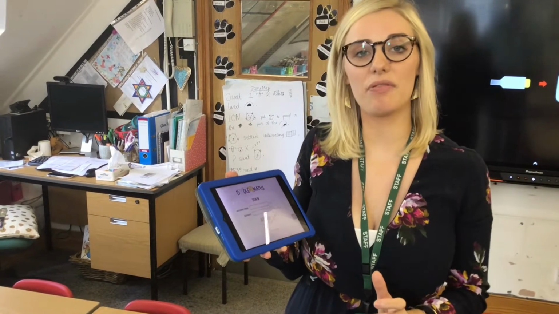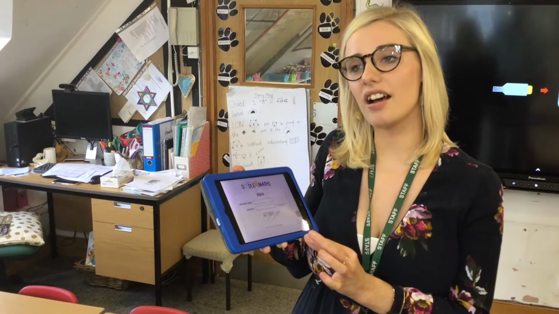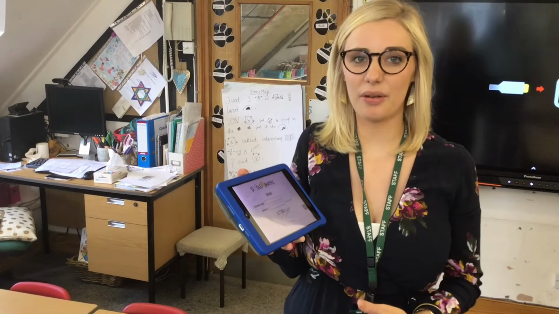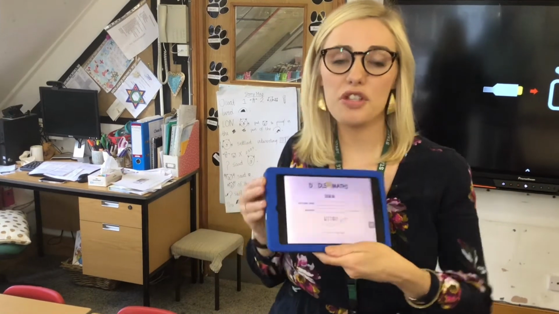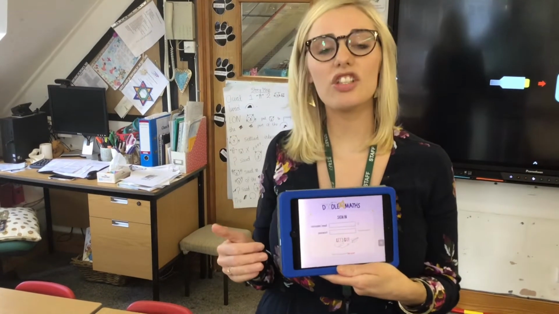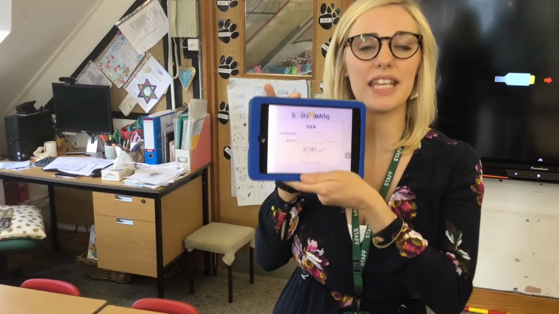Now, this is slightly different to how we've run it before. It is not a competition anymore, okay? They still need to complete the task and do as many stars as they can, okay? But it's about bridging the gaps that they don't know and to consolidate what they already know, okay? So we will make sure that every child has a go at the activity. If you do not have the app or you're struggling with it, the year 2 team will have copies of the activity. Please just come and tell us and we will get those for you, okay? If there is an issue with Doodle Math, then please let us know and we will sort it out straight away, okay? But we will make sure that we make a task and it will be given every week.